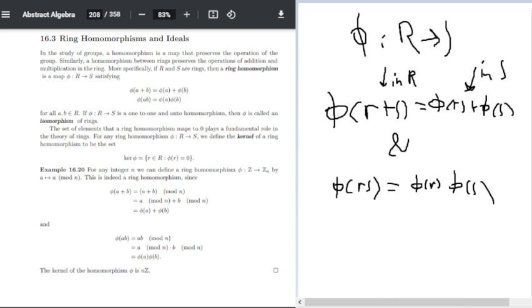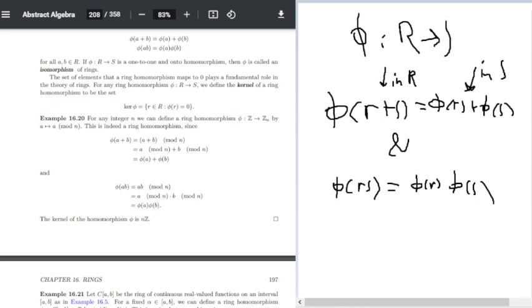So it's the same kernel as previously, and we can just note that this still follows from the definition. Let me think here. Yes, it still follows that it's an abelian subgroup, because we have the same kernel. The kernel is defined in the exact same way. First of all, this is not only a map between rings, this is a map between abelian groups, because it has the underlying abelian group structure that we're respecting. So we are literally just pulling the definition straight from that.